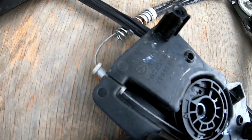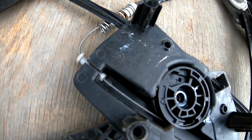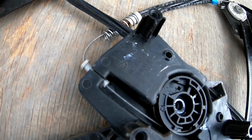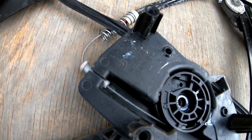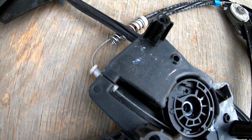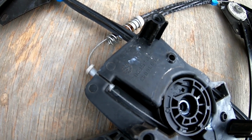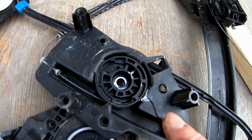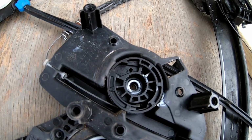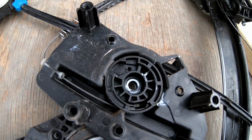So I'm not sure if that is the cause or what caused all this, but I can imagine that this is possibly the cause for the failure here. I know there's a company that makes a replacement part for this, but we don't have that today, so we'll just see if I can wrap it back around here and possibly make this work and go from there.